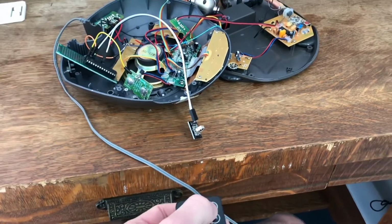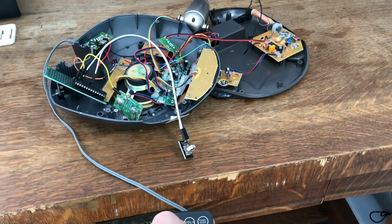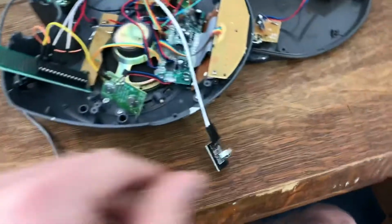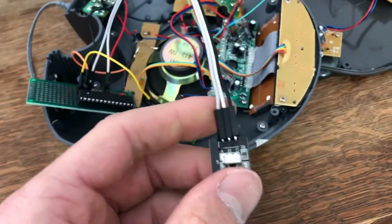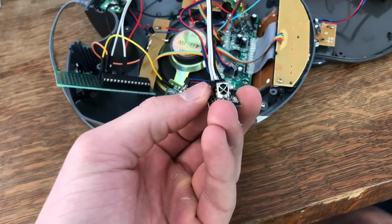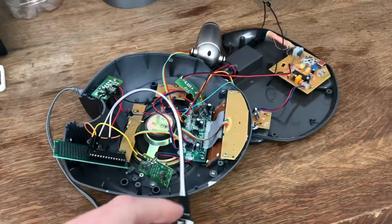There's on, off, on, off. So I'll just have to figure out a way, make a little hole for these wires to come out, mount this receiver on top, and then it's just a matter of screwing everything back together.